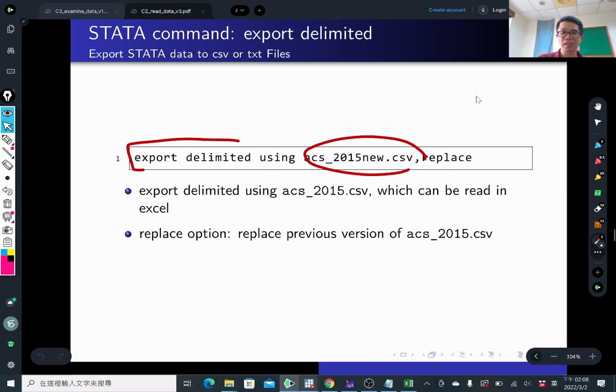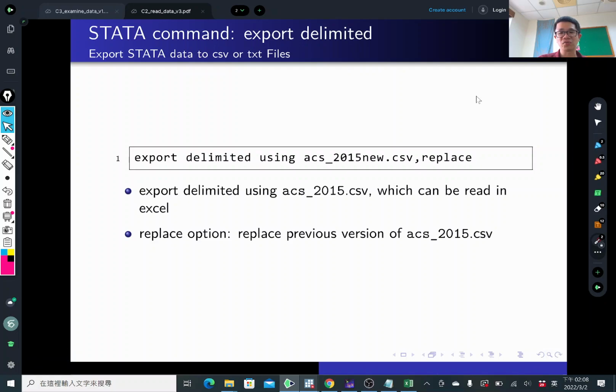You want to create this new file called ACS 2015 new.csv, then it will create this new file. And if you put replace, that will replace the original ACS 2015.csv if these files already exist.